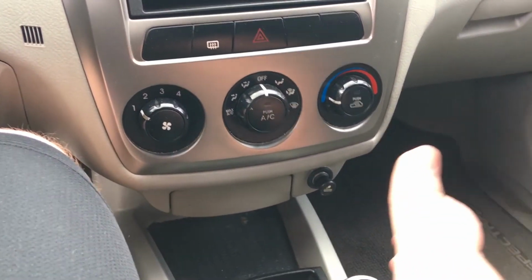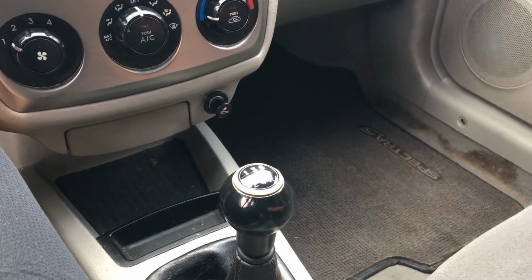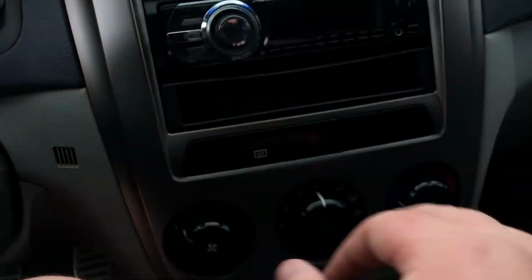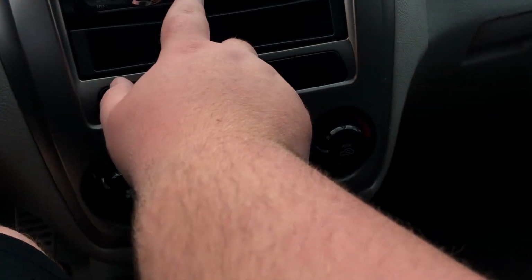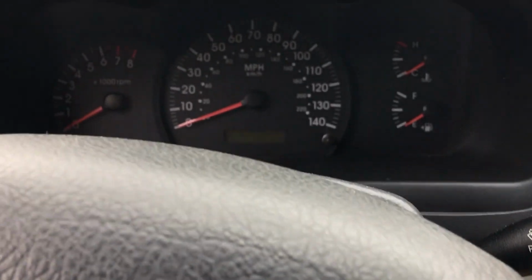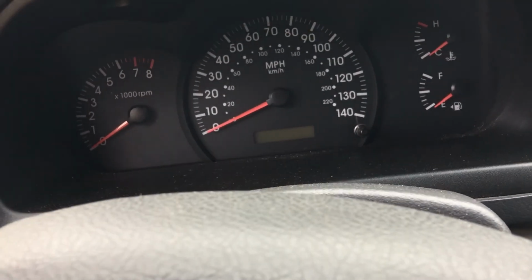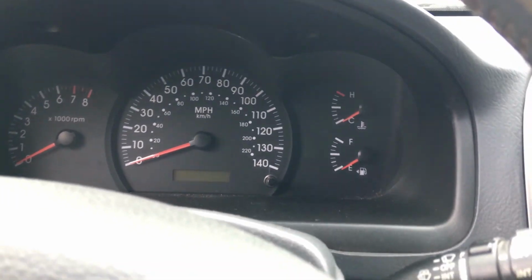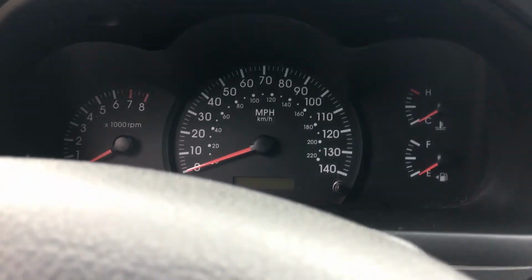If I kept it, there's some stuff I would want to do. Racing seats are a must. Coilovers, and of course a double-din radio, because I don't like this single-din. This one's actually old and broken, according to my dad, but has 200,000 miles on it, much like the Sport Track, but is in remarkable shape for its age. The engine has been well kept, unlike the Sport Track's engine.